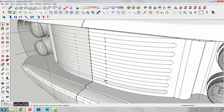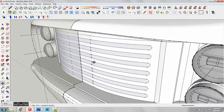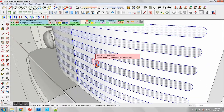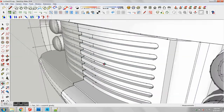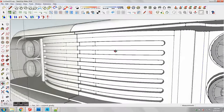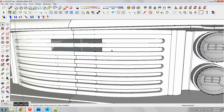And what I'll do is I'm going to select the faces in here. And not that one, and like that. So they're all selected. I'm going to use joint push pull. So you angle it around here, click on that, and I'm going to bring it in slightly, let go, and away it goes. It's pushed all those faces in nicely. So now I'm just going to erase the bits out from the middle. Actually, it might be easier to just select these like this.